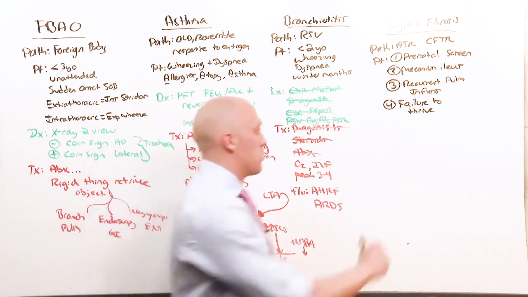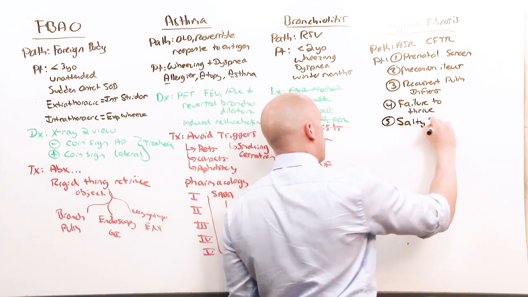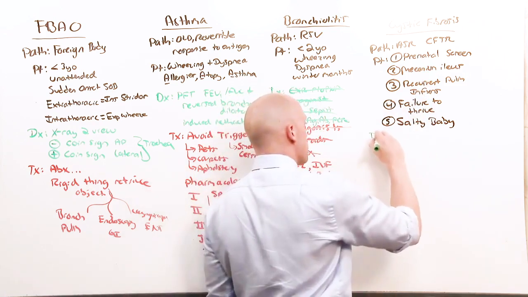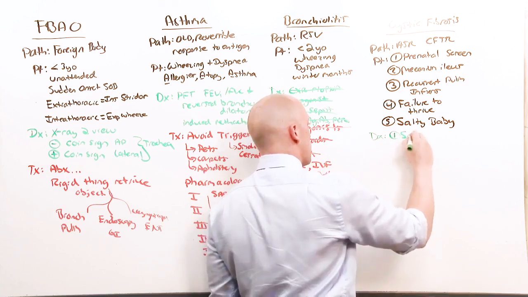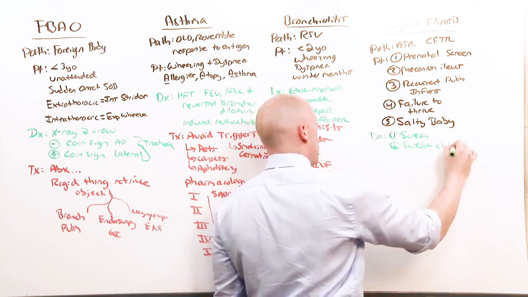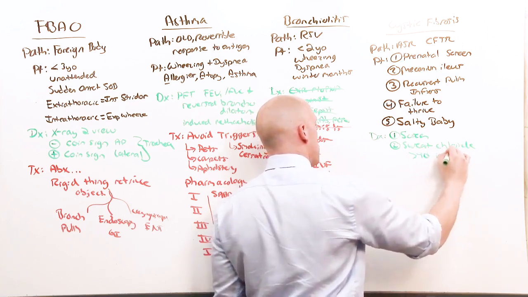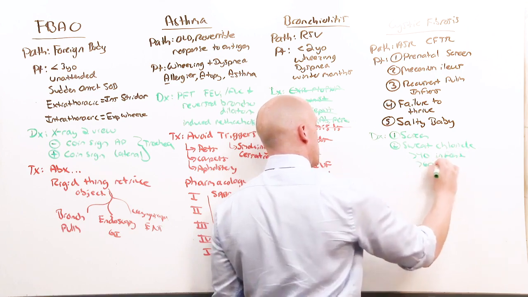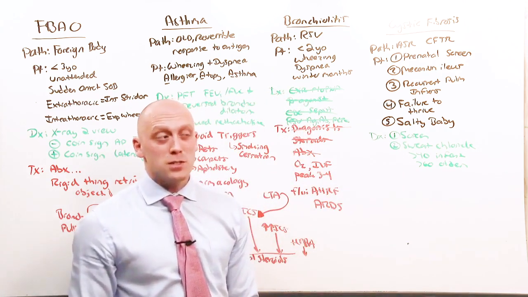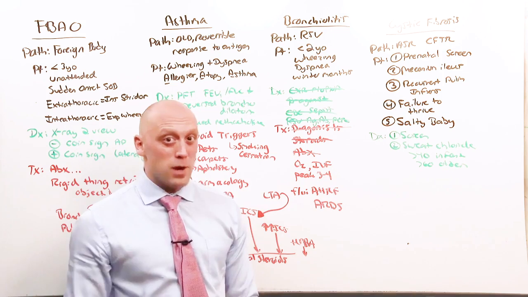And the last one, the wild card being thrown out there, is going to be mom might say, hey, my baby tastes salty. If you have any of these, you're going to screen them. And then do the confirmatory sweat chloride test. What you're going for is greater than 40 in an infant, greater than 60 in anyone older. And once you have the diagnosis of cystic fibrosis, kind of sucks because we can't really do anything about it.